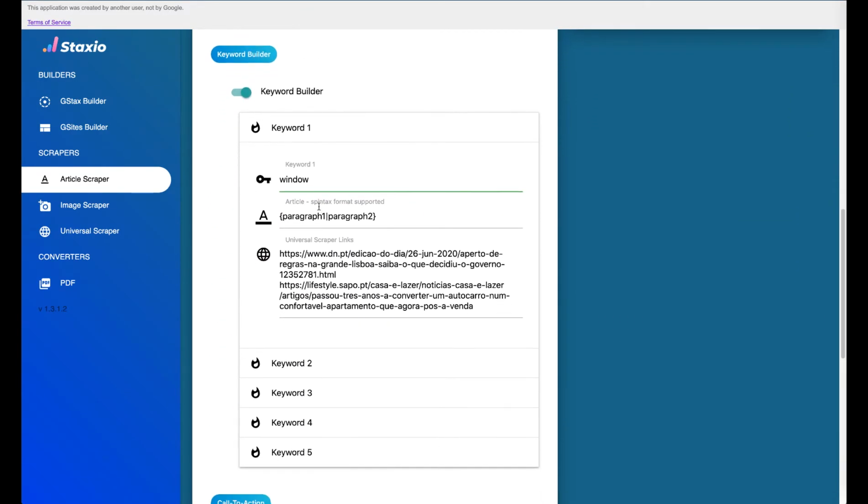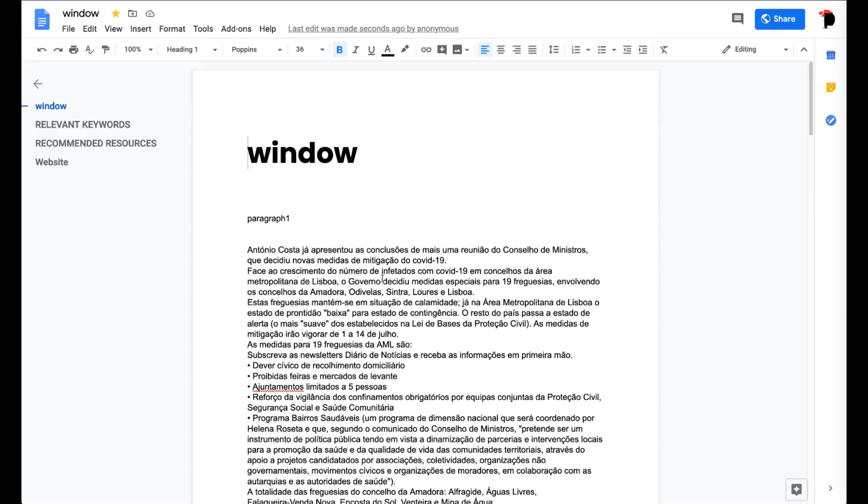So we can see we have paragraph 1. So let's go back a bit and check the info we added on the keyword builder. So paragraph 1, right? We added a spin text article with just 2 keywords, and paragraph 1 was the first.